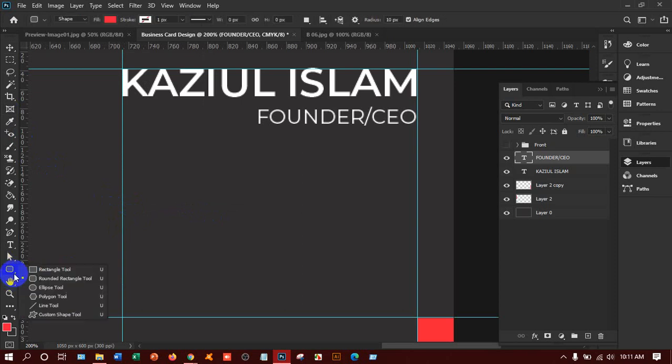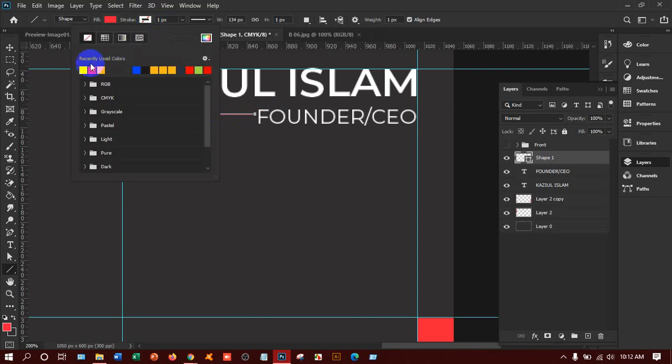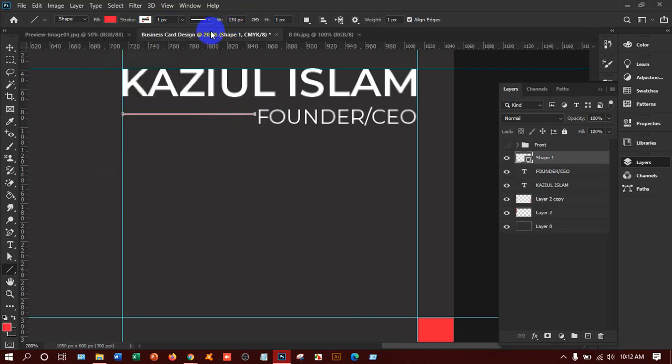It'll come here, hold and press the left key. With pressing Shift, I'll drag it till here, that means till my text designation, and I'll take the color. I'll take the stroke only, this red, and the size 1 is perfect. It's in the middle, and Control 0.